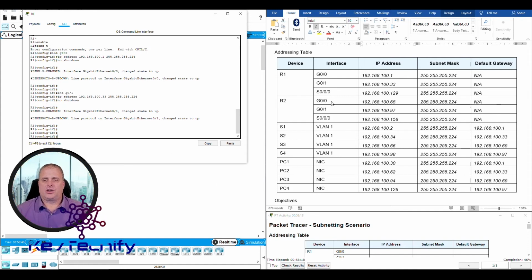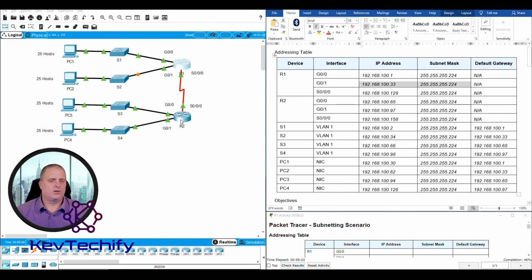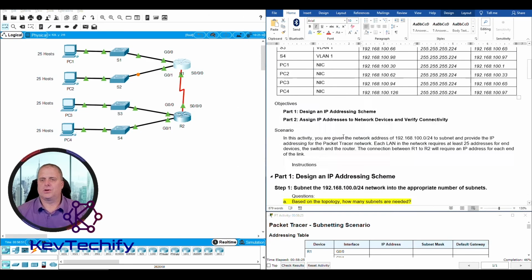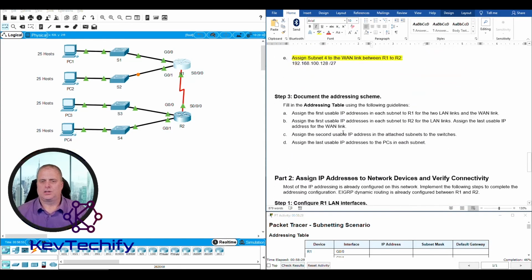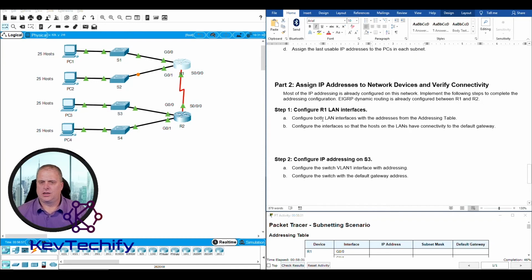We need to do R2 with these addresses. I'm going to go ahead and minimize the R1 window. Oh, no, let's go down and check our instructions. Our instructions now say configure both LAN interfaces on R1. So we set the IP addresses for this. We turned on the interfaces here. Once again, the router is the default gateway, so the host can actually connect to the default gateway. We need to turn it on.